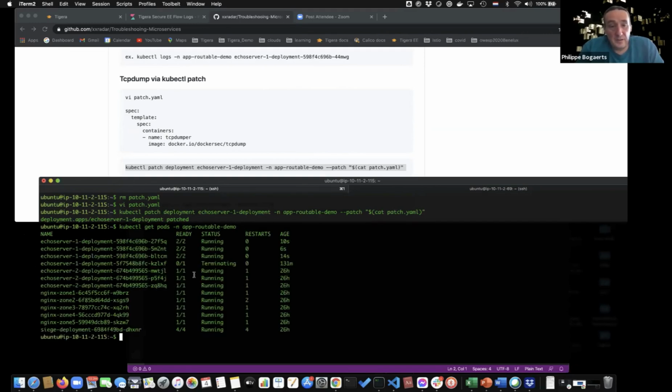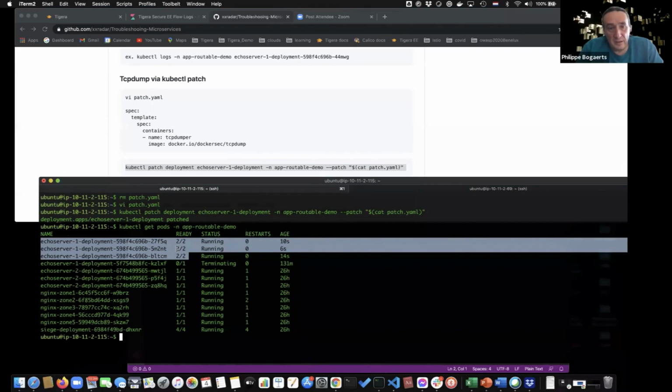You see that there are still a few in terminating state, but most of them now have 2 containers running. That's because we added TCPdump inside that pod.